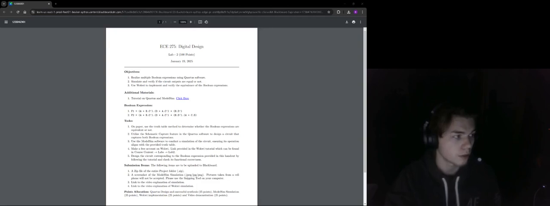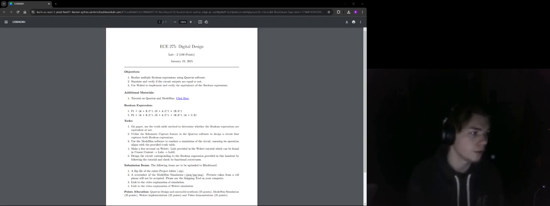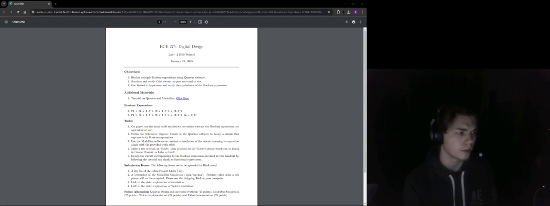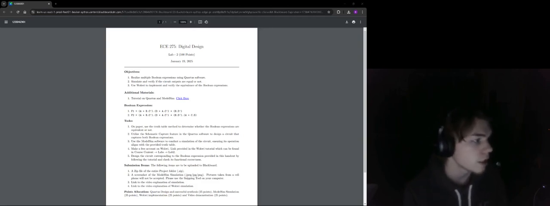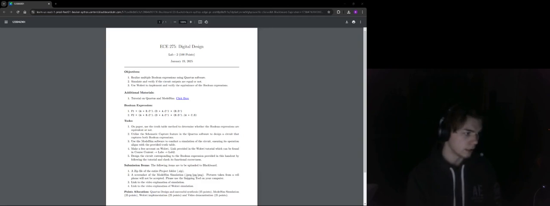In this lab, I implemented Boolean expressions using Quartus, and then verified them using ModelSim, and proceeded to build a full adder circuit in Wowkey to explore Boolean logic in real time and with better visualization. The main objectives were to determine whether two Boolean expressions produce the same output for all input combinations, and to reinforce Boolean logic concepts through different circuit designs and visualization.